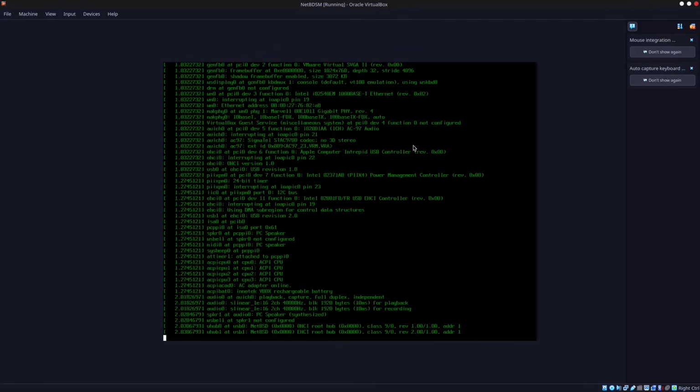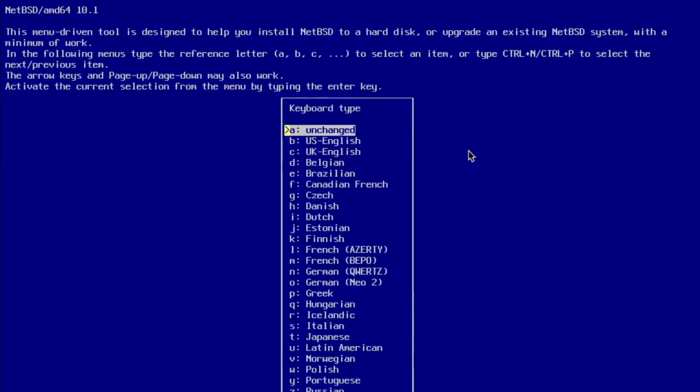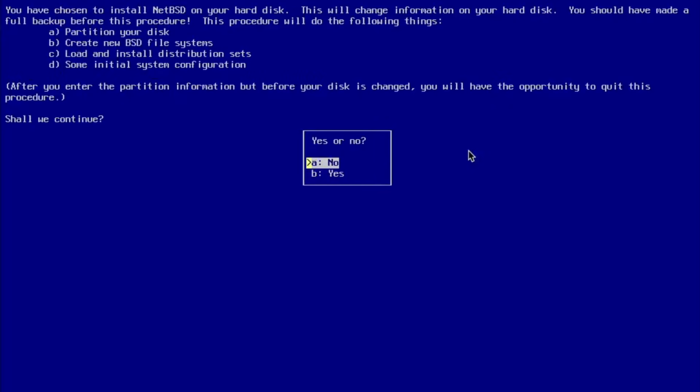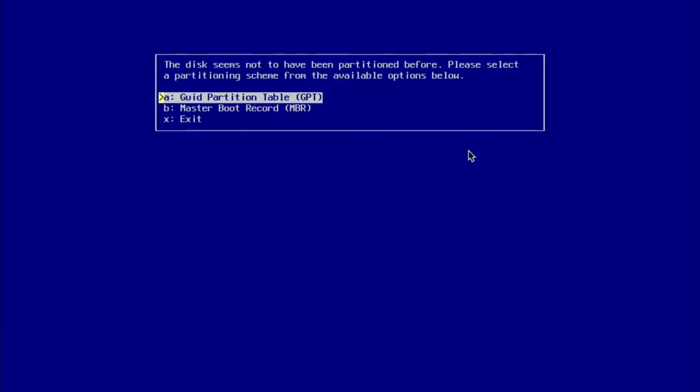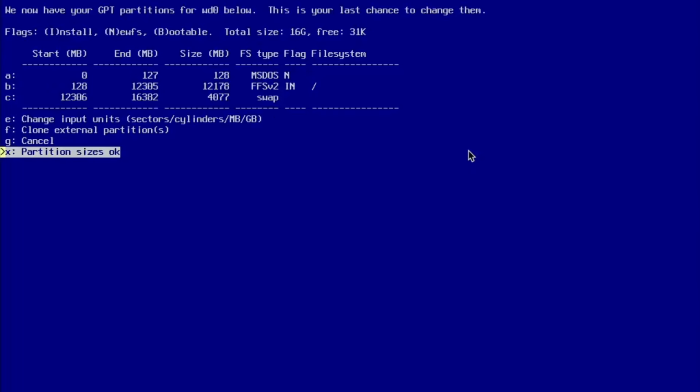Normal. Now this looks quite like Linux. It's all in English. Would that be UTC? Yes. Yes. Yes. British text.